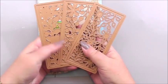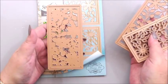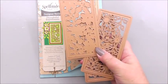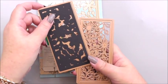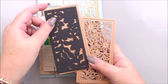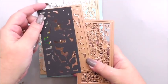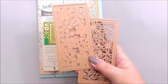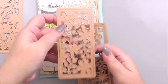So you've got three dies. The first, which looks the strangest, is the base die. When you die cut it, it will look something like this — it will look exactly like this, apart from possibly being in a different color cardstock. I've used plain black cardstock for my base layer, and if you just buy the die set without knowing how it works, you might think 'I have no idea what that one does' — but that's your base.